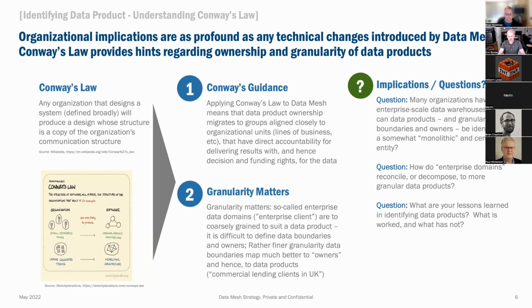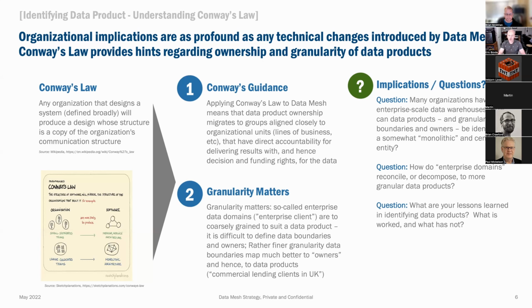So typically in that context, I can point to a region which has a governing structure. It has accountability, usually profit and loss capability, which means there's funding and decision rights, et cetera. But now what ends up happening is I can actually point to client data that is relatively granular, has a clear boundary, and has a clear owner who has the right to fund the evolution of that data product.